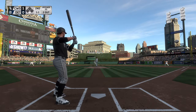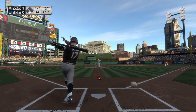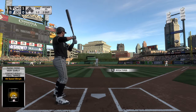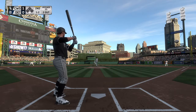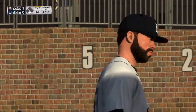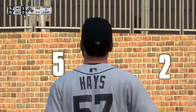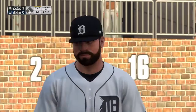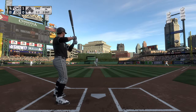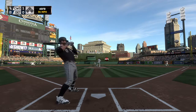From the windup, the 1-1 pitch. And he'll just get a piece here as this is chopped foul at home plate. Looking for the strikeout. Here's the 1-2. And he'll lay off the curveball that's in the dirt that time, and it's back to even now at 2-2. He executed that 1-2 curveball pretty well. I think that's right where he wanted it to end up, but he couldn't get him to chase it. We'll see what they go with now after that didn't work out.